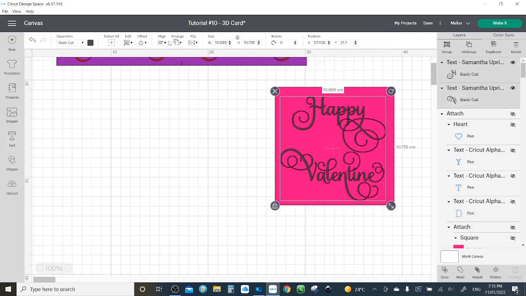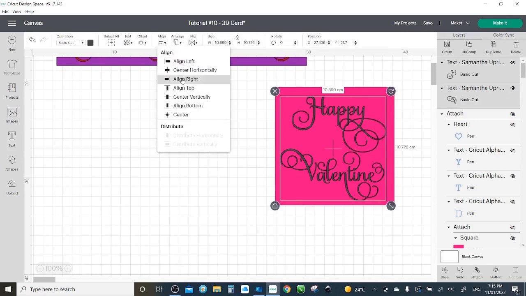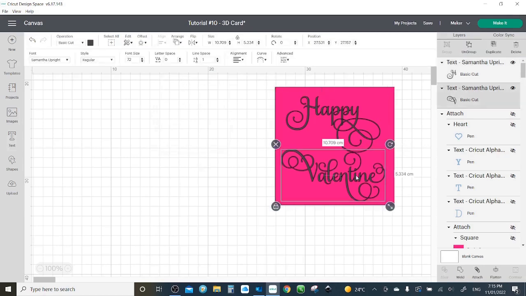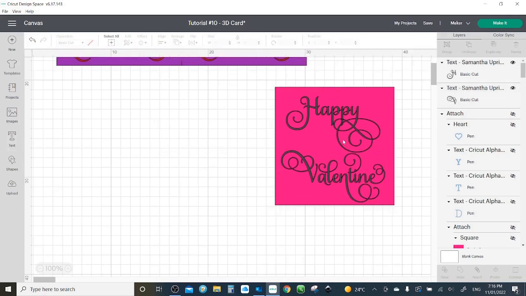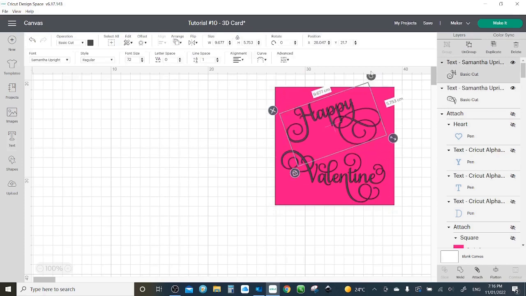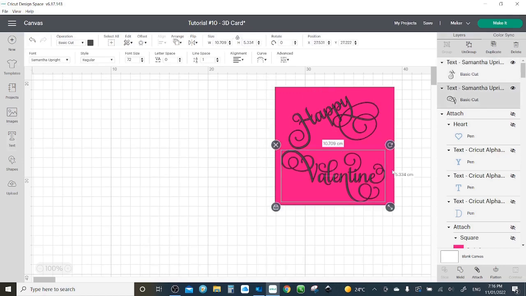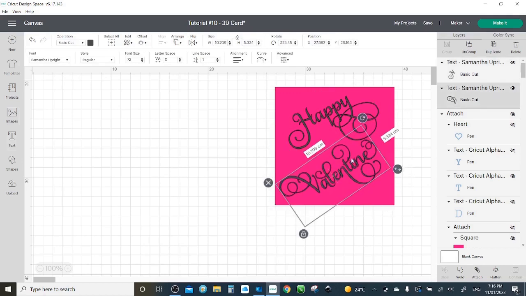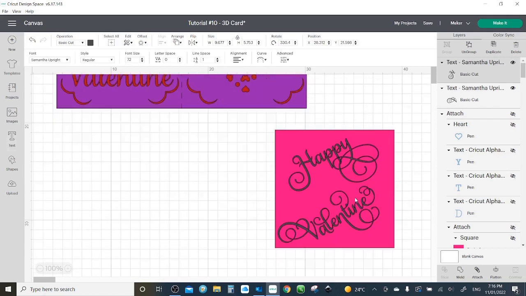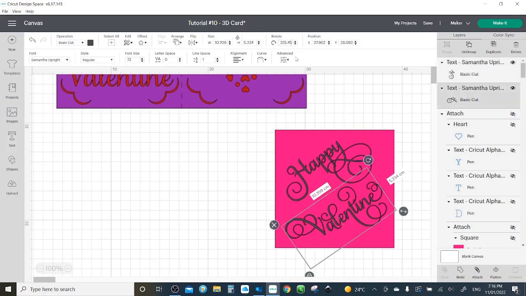After I typed my text, I selected both of them and then aligned by making them center horizontally. You can still move it down a bit, move it up, just to leave it in the way you like it. And then I decided here to rotate. To be sure both of them rotated exactly the same angle, select one of them and see on the very top under the word rotate, you will find the exact angle. And then you can select the second text and you type the same number.